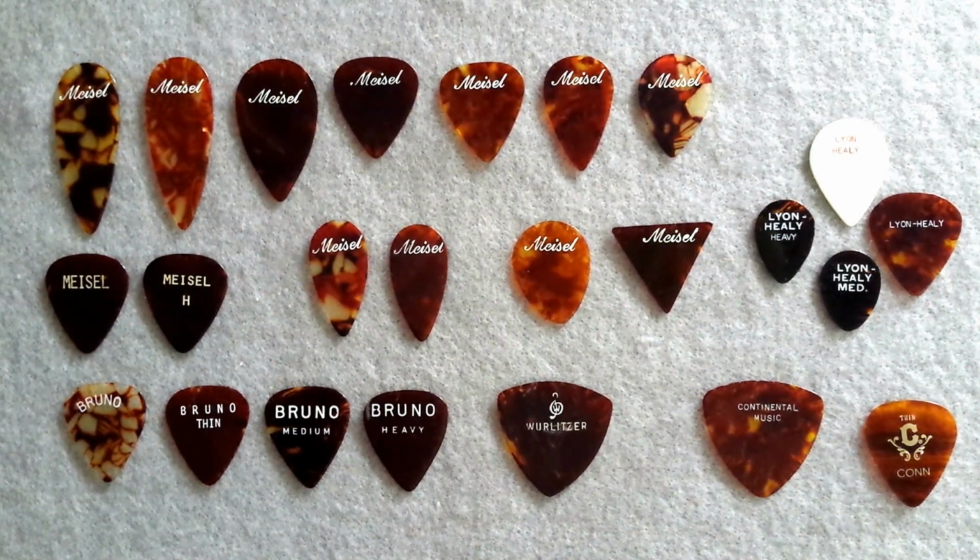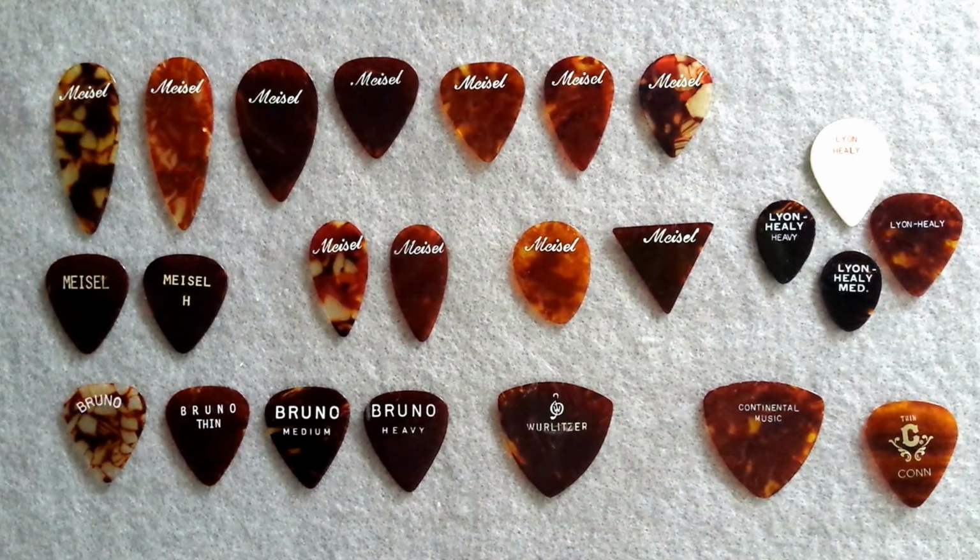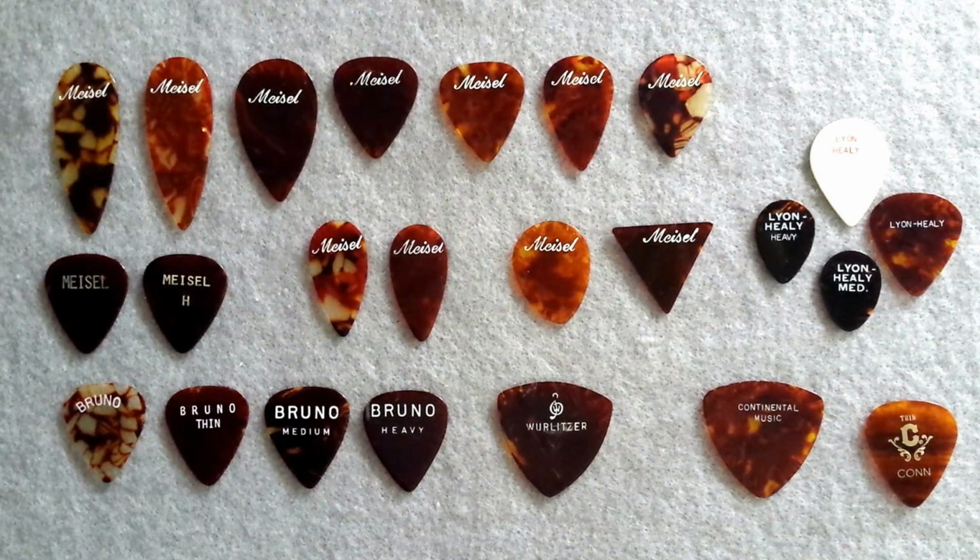Because unlike guitar companies, if you remove the name of Fender and Gibson, you're really pulling out and making a big hole in your discussion about guitars. But when it comes to guitar picks, that's not the case. You could pull all of Fender and all of Gibson and still have substantial number of gorgeous picks, celluloids, shapes, etc. So the same comparison cannot be made from guitars to guitar picks per se.